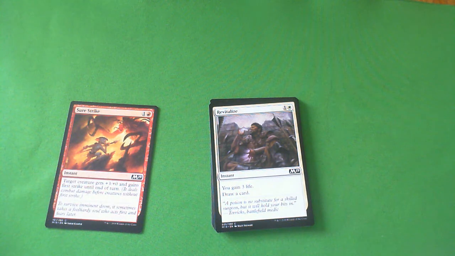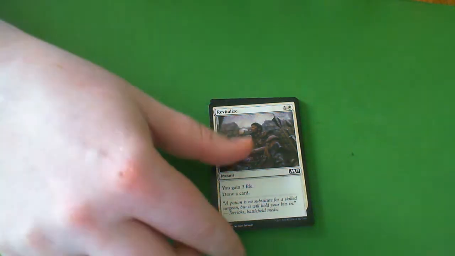Revitalize. It's 1 and a white. You gain 3 life and draw a card. And this is like a D-. If you are low on playables and need a 2-mana cycler, this is fine. Otherwise, don't play it. Even the life gain deck, don't play it. You want repeatable sources of life gain, and this just doesn't do anything. If you have 22 playables and are in white, you may end up playing this, but you don't want to.